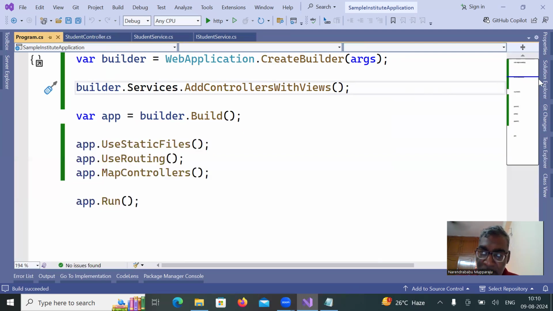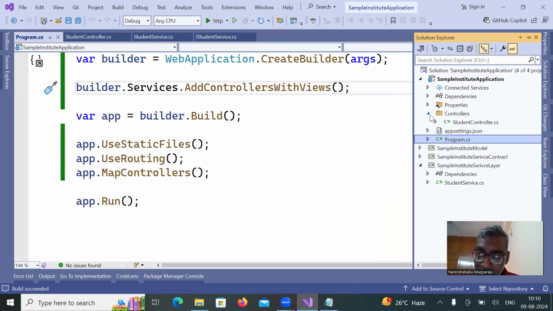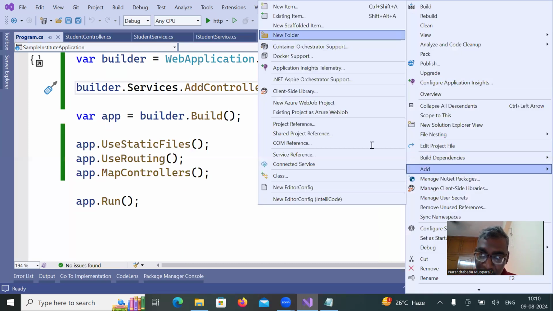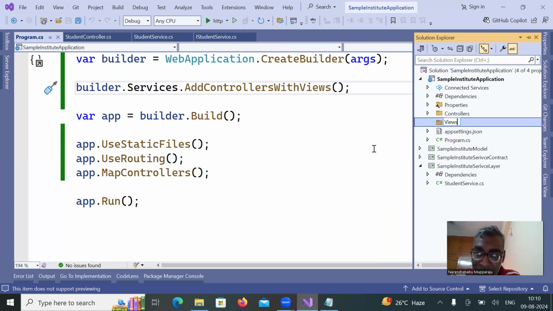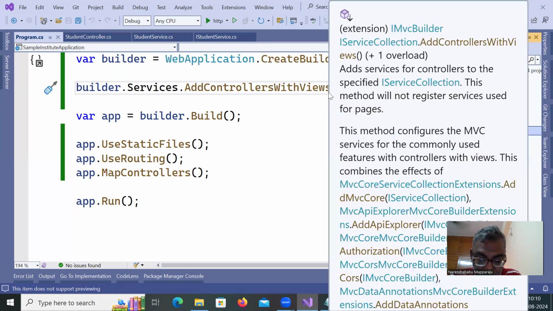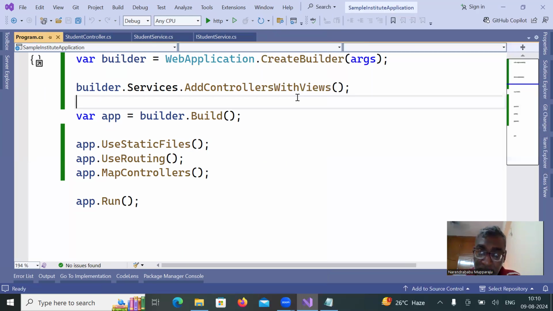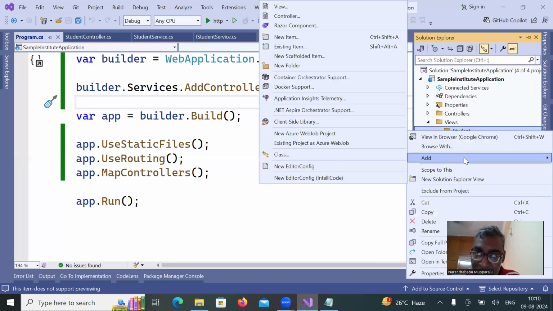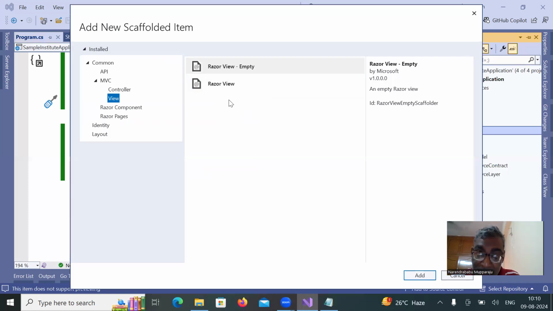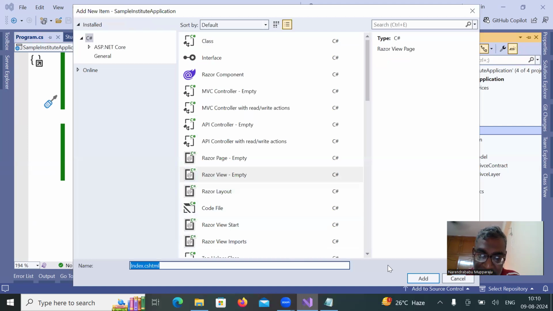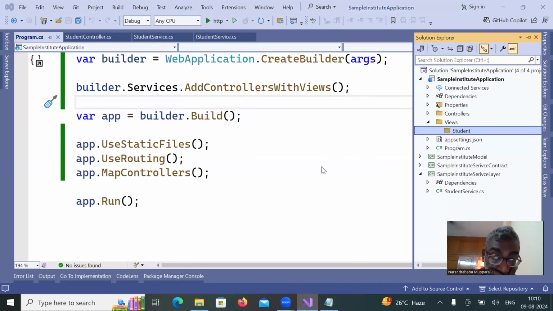Now I need to create a view. How to create a view? Right click, add new folder, Views. Under that Views, I'm going to add one more folder, Student. You see, I created Student, and then I'm going to add Razor empty. I say Index.cshtml.